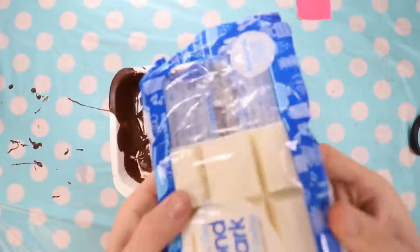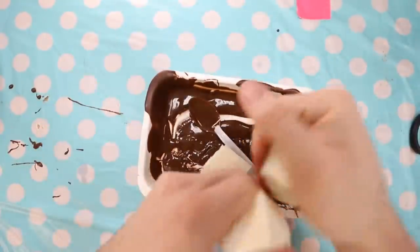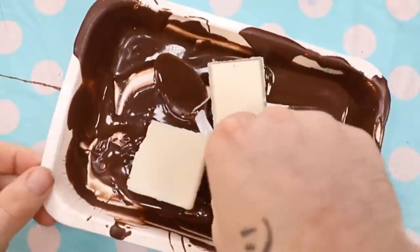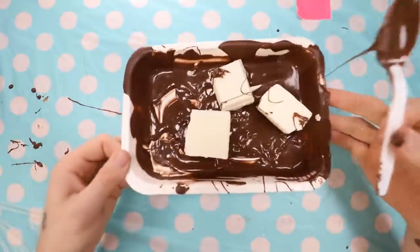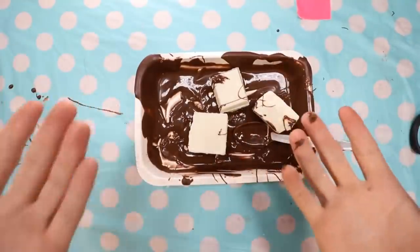So I'm actually running out of chocolate to use, so I'm gonna go ahead and try and use this white chocolate. Ouch, my finger! Okay, put that in there. I'm sure that'll work. Man, why do I always do this to my spoon? Okay, now throw this in the microwave. I'm sure it microwaves the same way that this chocolate does. Or I could be horribly wrong, who knows?